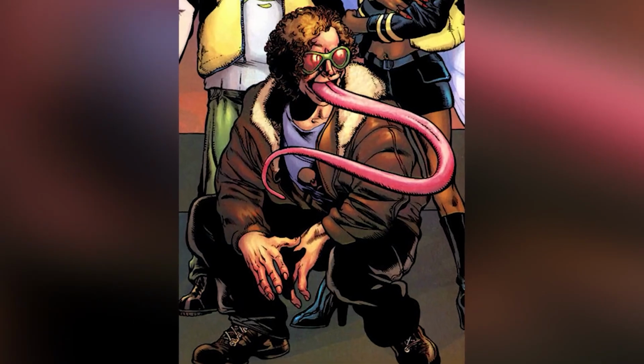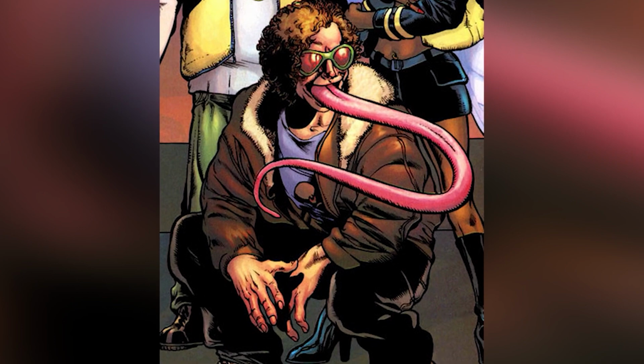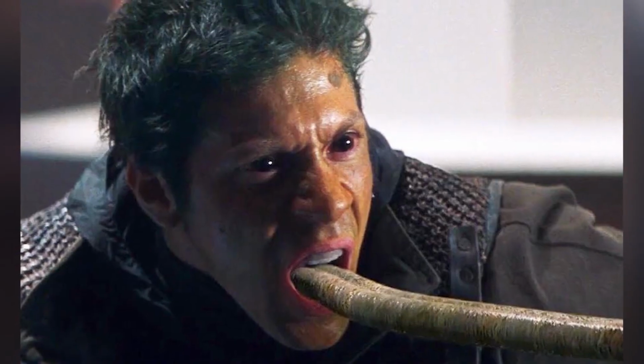As time went on, Toad would come to realize that he didn't actually need to settle for Magneto's mistreatment of him, and that he was no longer really indebted to Magneto. In various depictions of the character, he'd become somewhat more independent, and sometimes a lot more Toad-like in terms of his design. Fox X-Men movies, I'm looking at you.